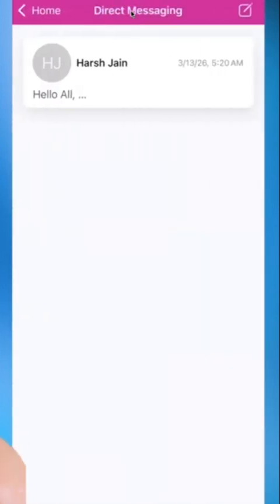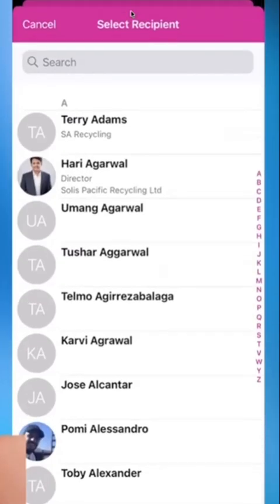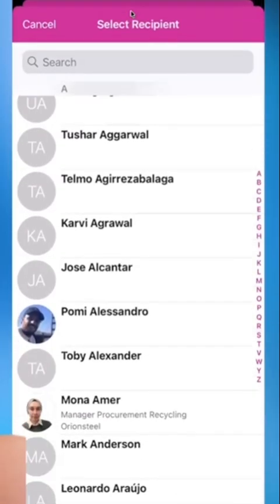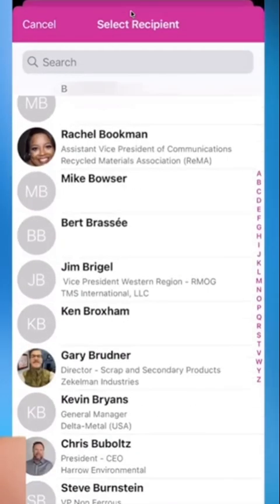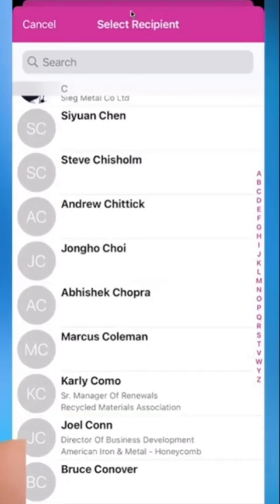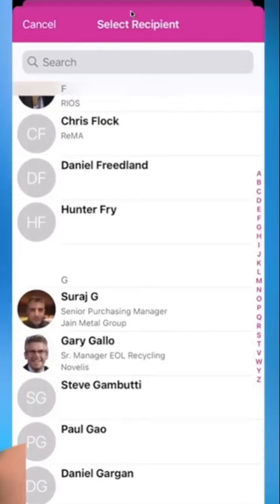Direct messaging. Again, this is if you have it turned on. You can see here that I've already received one direct message, but to see everyone on the list and see if you wanted to direct message someone, you come up here and click this icon on the top right-hand corner. And this will give you a list of everyone that you can direct message within the app.